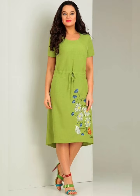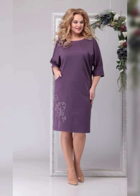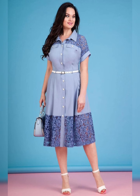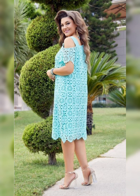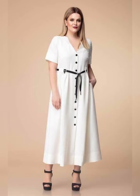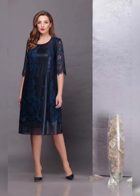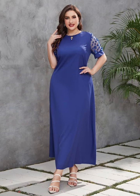I always try my best to bring something new for you. These dresses are looking very beautiful, gorgeous, and very attractive for women. You can see different styles of dresses for 2023 and 2024. You can wear these dresses at official parties and informal functions. All these stylish and trendy dresses are for women who like the latest fashion.